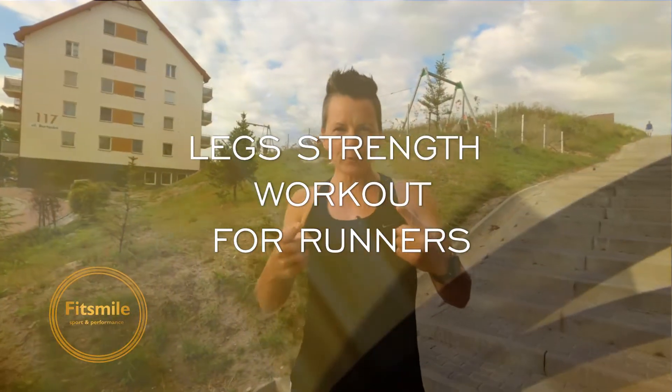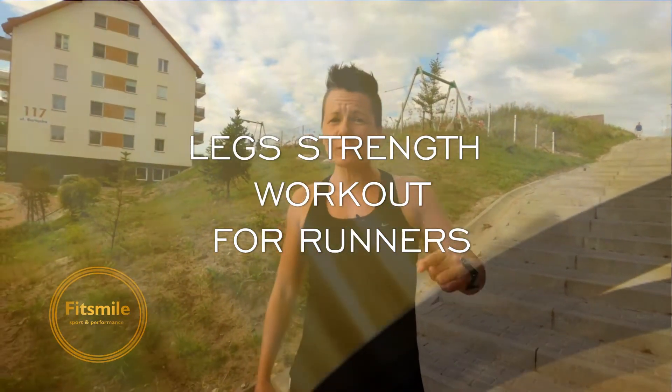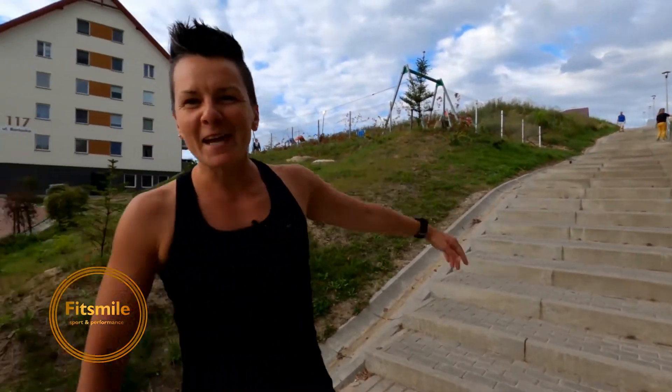What's up guys, it's Marta and Alicja, and today for you runners we have a fantastic workout for the strength of your legs. If you're looking to strengthen your legs, here is our playground — do some sightseeing around your area, find a set of stairs. It doesn't have to be very long, whatever you have out there, just find it and hit it.